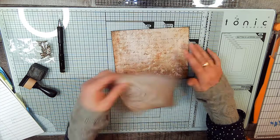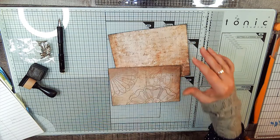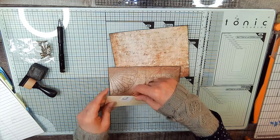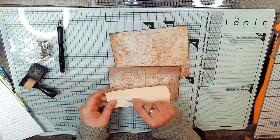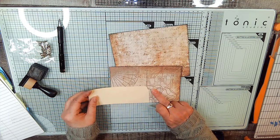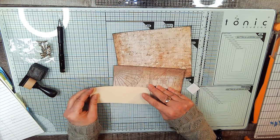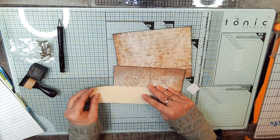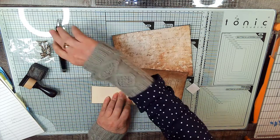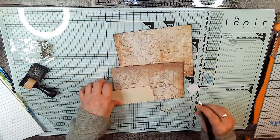Oh, and now, no, I'm going to turn this paper this way because I want this to be up here, and our little pocket is going to be down here, but it's not going to be that wide. But I do want to keep this tab end. So we're going to make it right here. And remember, the pocket's going to be the same width as the edge of the big pocket. So we're going to cut this off there.